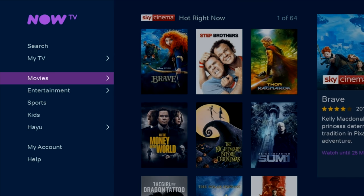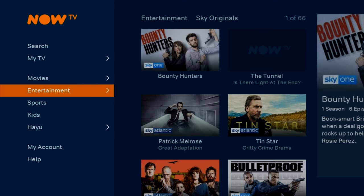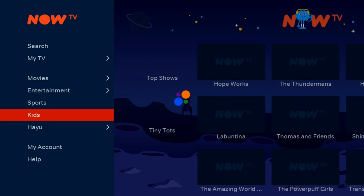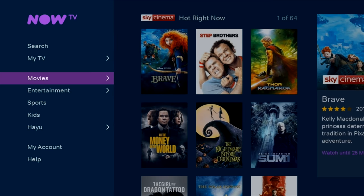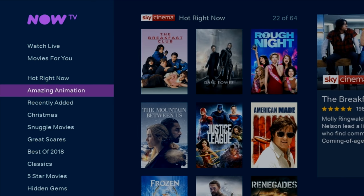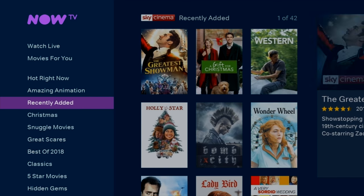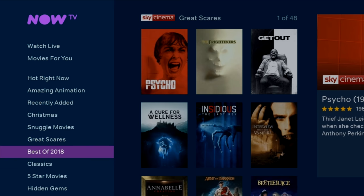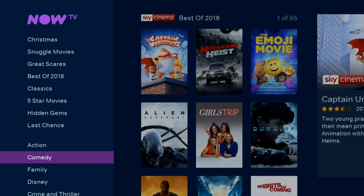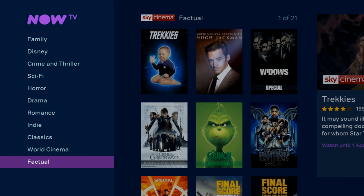The NowTV home page is where you find all your NowTV Sky content, neatly arranged in categories. You would have redeemed vouchers for the monthly passes covering movies, entertainment, sports and kids. The on demand movie section is neatly arranged by category with hundreds of movies to choose from, covering all genres with lots of new recent titles to enjoy.